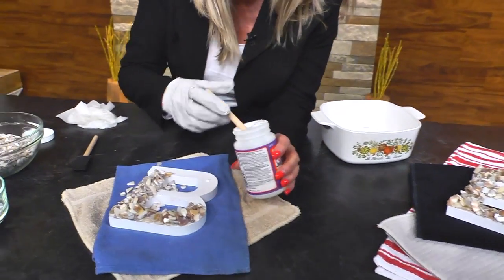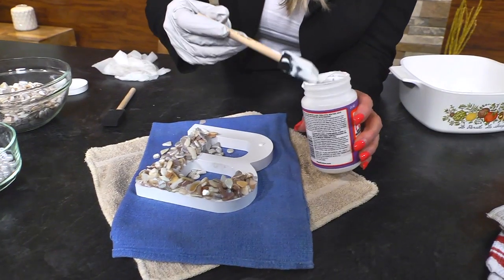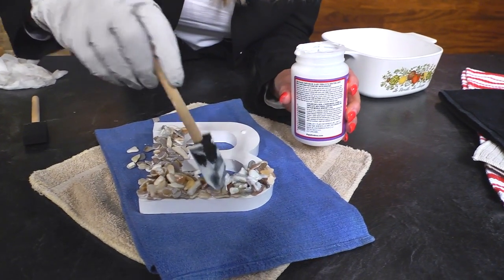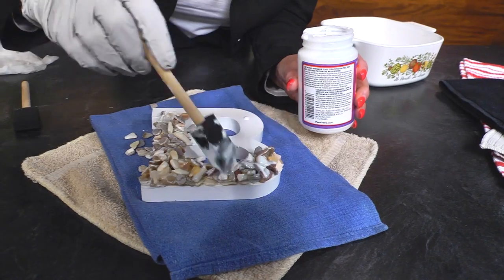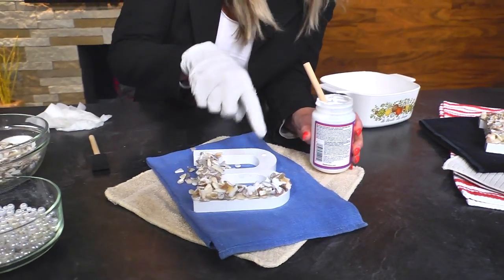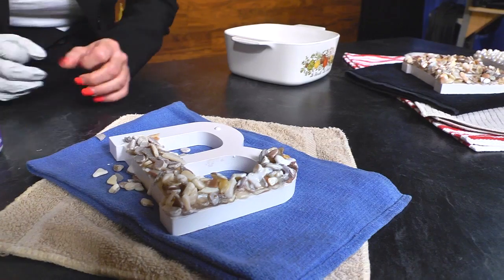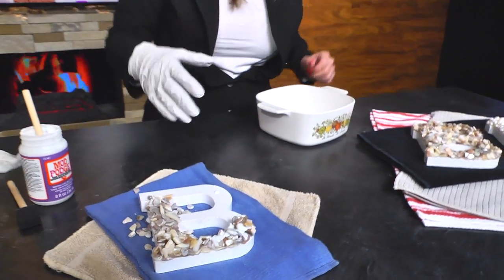Now, when it comes to Mod Podge, after it does dry, it's your sealant. Because this has been overnight for me, once I'm done and everything's nice and hard on there, I'll put that on and I will cover the entire thing. It's as white as you see right there. Do not think that that's a big problem, because that's perfect. It will dry clear. And like I said, if we got the Mod Podge that's antique, or the one that's pink or blue, or green, and also there's a teal in there too, it's going to have that hue on there. So it's going to really, really look nice.